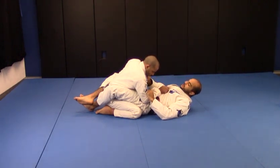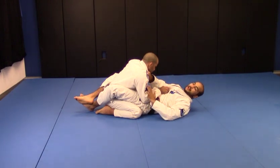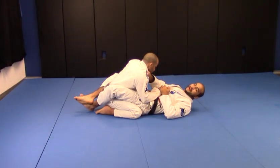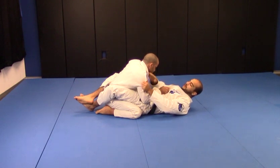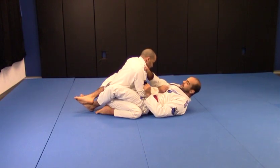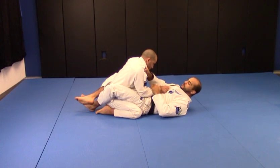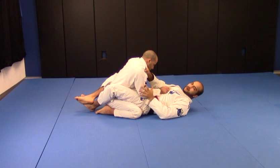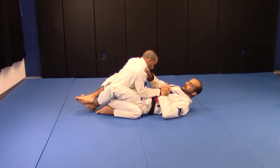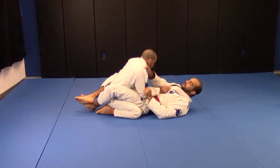Now my second hand is gonna go to his collar here, on the same side of his arm, right? Guys, I can control this arm anywhere I want as long as he doesn't post his hand on the mat. So for example, if I control here, he can post his hand on the mat, and that's not good. If I control here, to try to post this, it's hard for him. So that's what I want, right? If I control here, I can still do it, but I would say that this part is gonna be the best part because I kind of block around his shoulder and around his hand. So I'm gonna control like this. So look, I have this and I have his opposite lapel here.